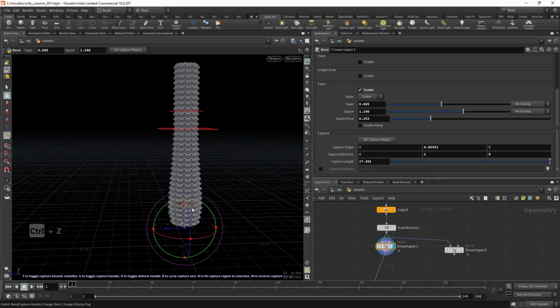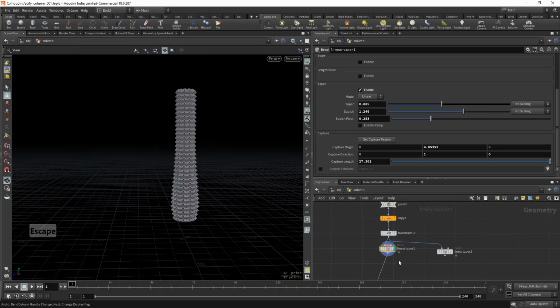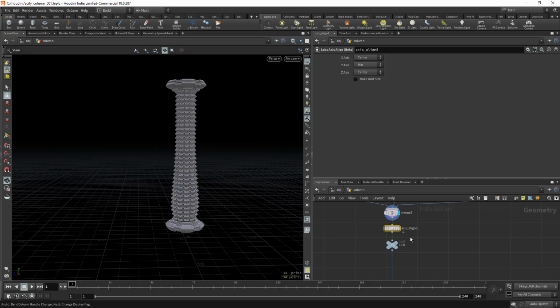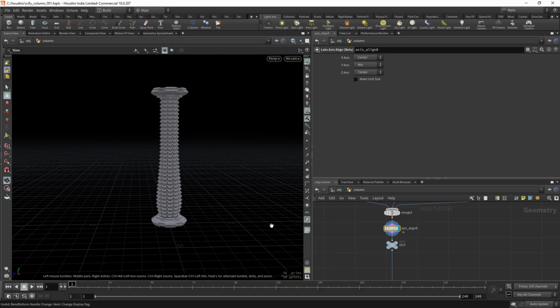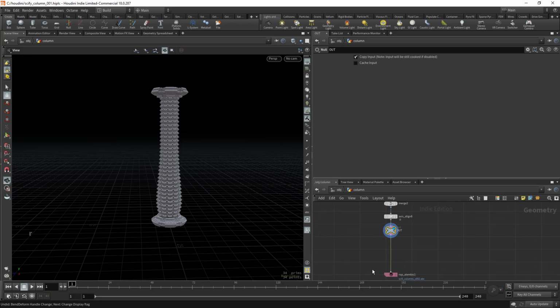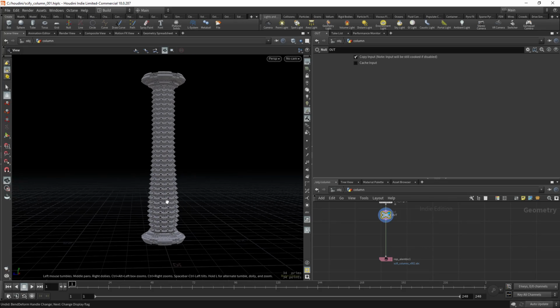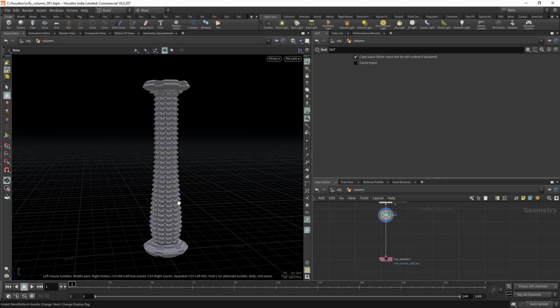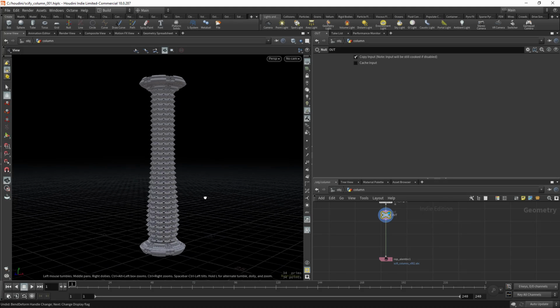So as you can see, I'm just tapering the shape to make it more interesting. I merge it all together, just doing some axis align so it sits on the ground, and then you can just use this node to bake it into an alembic geometry, to use it in your favorite 3D software, or just have it saved somewhere on the disk. And yeah, basically you're done.